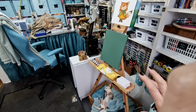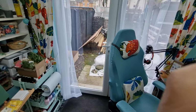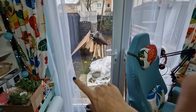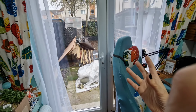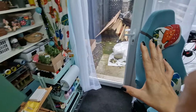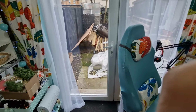Most of this is getting moved to an extension that we're building right at my door. We've been working on that. I do have videos of my garden and things we've been doing on another channel, but I've not really been bothering with it, so it's kind of at a halt right now. But we've cleared this whole space and we're building an outside summer house. It's kind of like a massive greenhouse space, and these things will be moving out there once that is ready, because it's got to be weatherproof and it's got to have a heater in it. So that's going to be an extension of my house, and we're putting some tables out there, so I'll have more surface space.